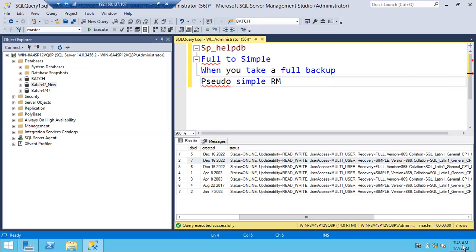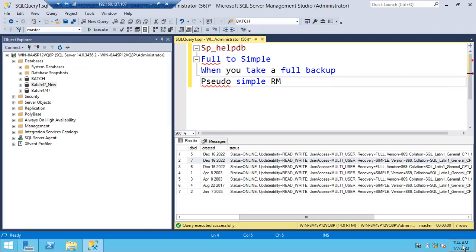So, sir, if any organization's log issue is coming, can we change full recovery with log backup to simple? Why? First of all, tell me why. That's what I'm asking. See, it's not like, okay, log file growth is huge, I'll change the recovery model. No, you have to follow certain troubleshooting steps.